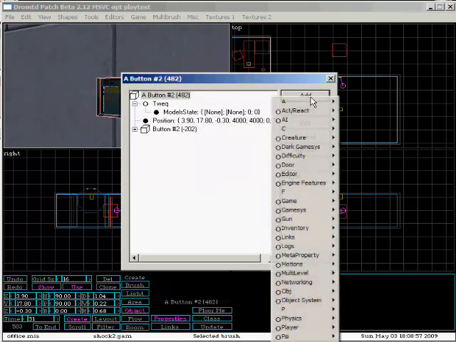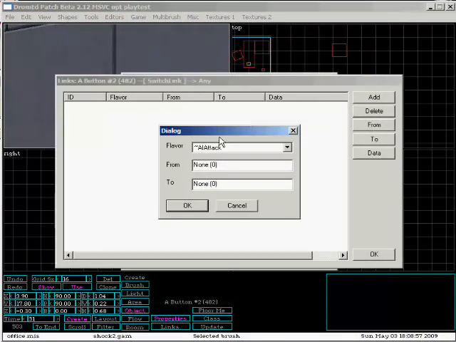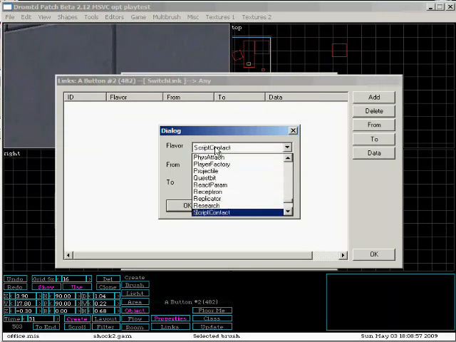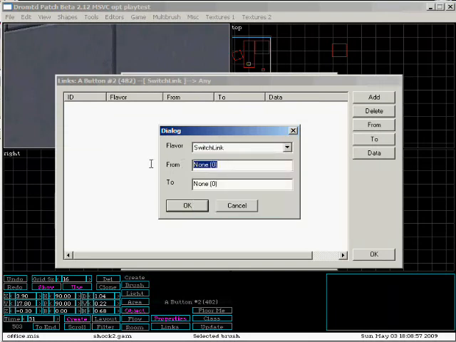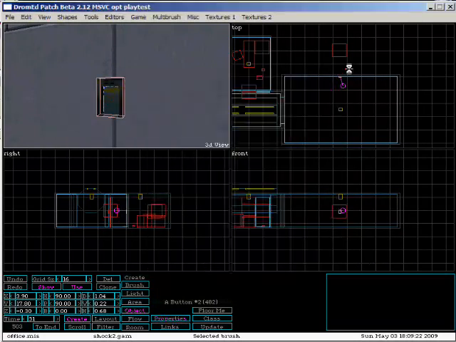Here, add links and switch link here. Switch link from 482, which is the number of this button, to 483, which is the number of our marker. Done.